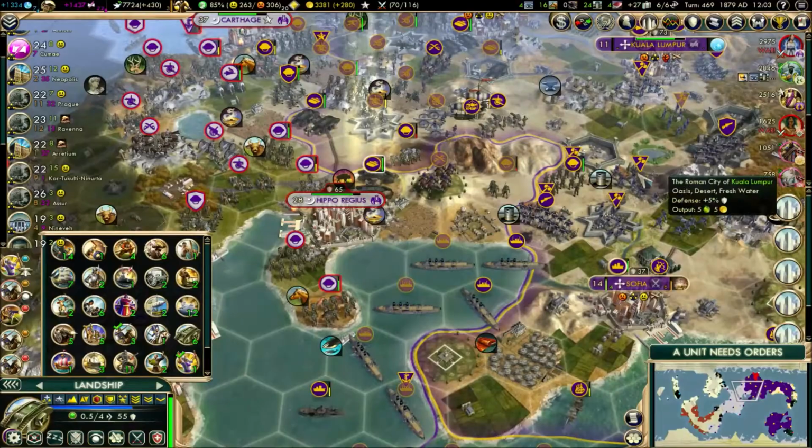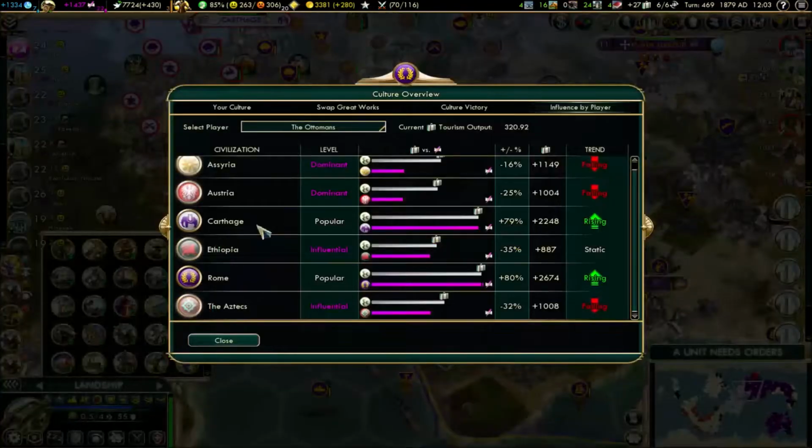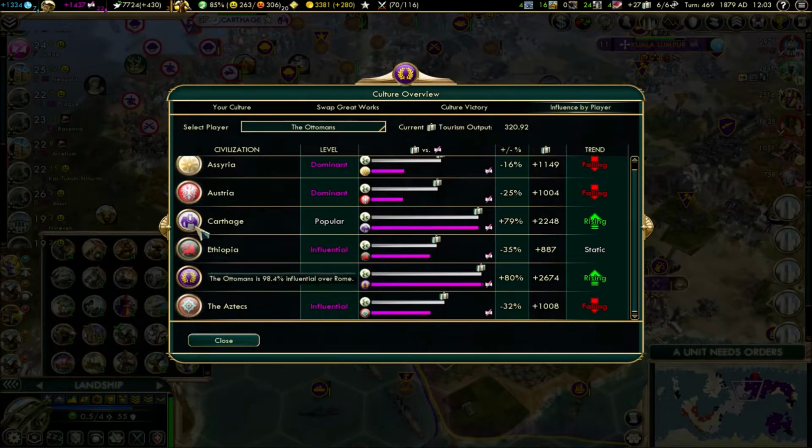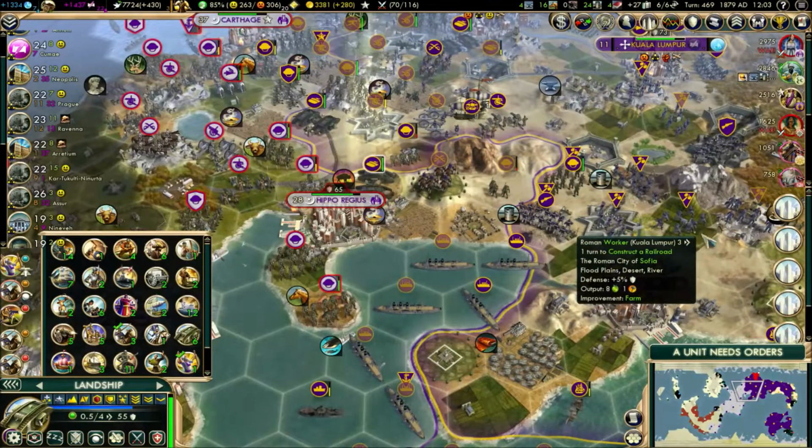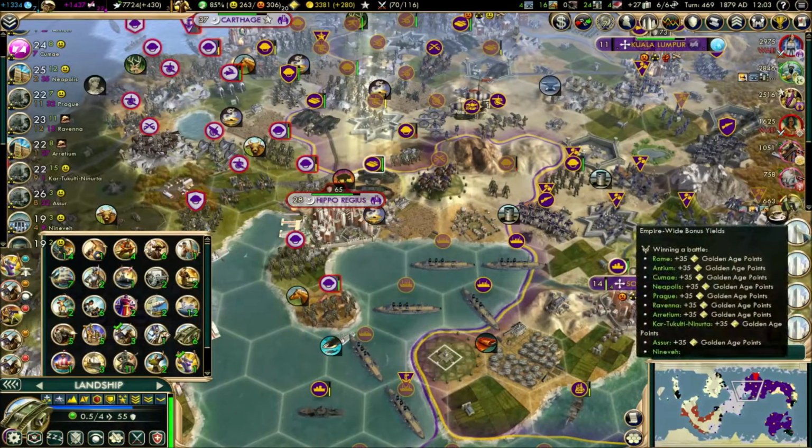Now, should I be doing more pillaging? The thing is, who cares about Carthage? Actually, pillaging them could hurt me. I don't want to take any of them standing on their tiles though. Does the same thing, I suppose.